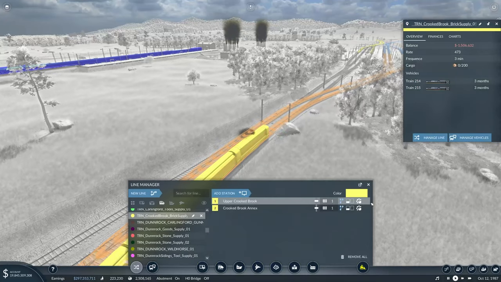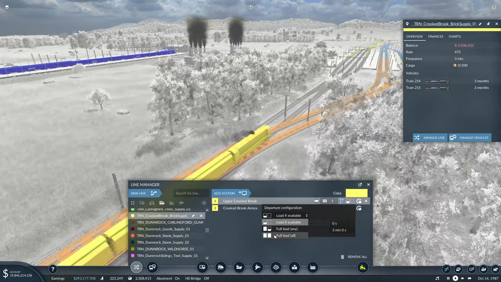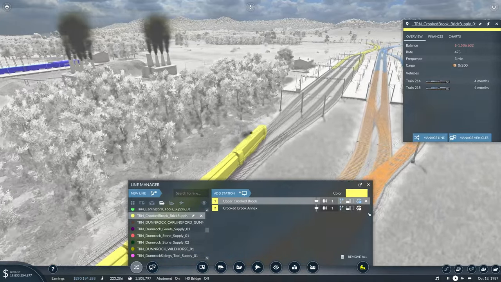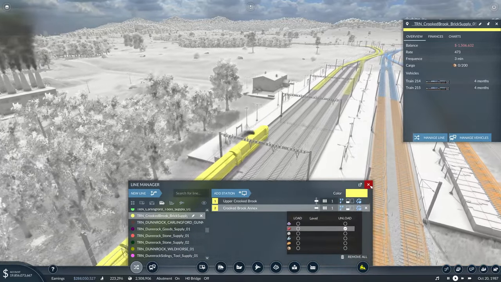Actually, what I want to do is manage that line quickly. Upper Crooked Brook. I won't do full load, but I will do load brick. And there we're going to load, unload, unload brick.